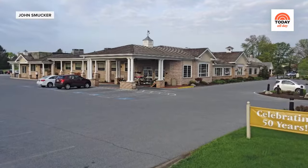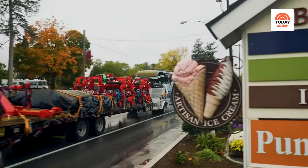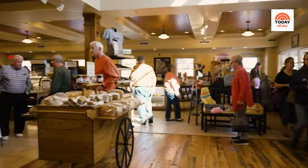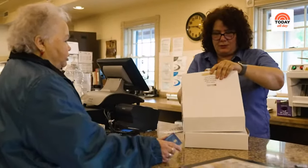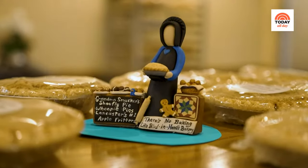In 1970, John's father, Paul, opened the family's first restaurant. There, they started serving the family's signature pie to locals and tourists. In the mid-80s, John opened another nest for foodies, Bird in Hand Bakery and Cafe, just to keep up with the soaring demand for their baked goods. Pumpkin pie, shoe fly pie, and cherry crumb pie.